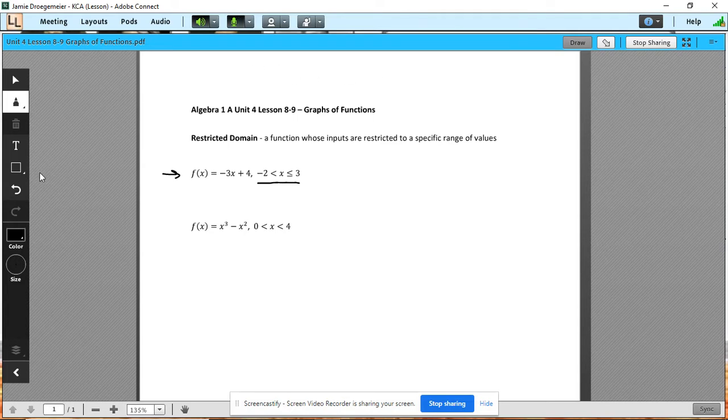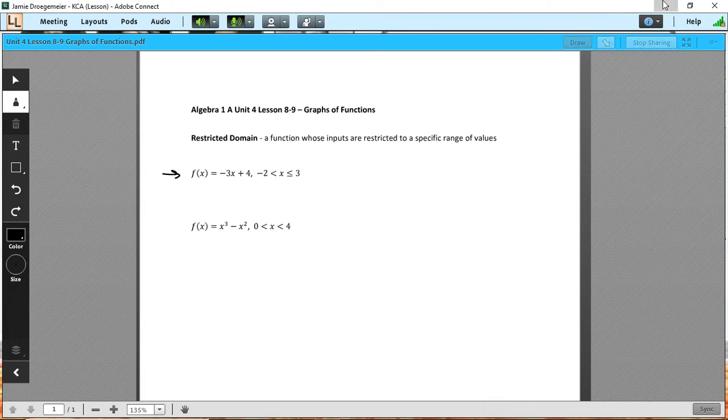And notice we have that x is greater than negative 2, or negative 2 is less than x. So our x values can be greater than negative 2. They can't equal negative 2 because I don't have a bar under there to say it can also be equal to negative 2. And then the largest they can be is positive 3. We do have the equal sign here, and so that denotes that x can equal 3. And so I think that the best way to show you this is to do this in Desmos.